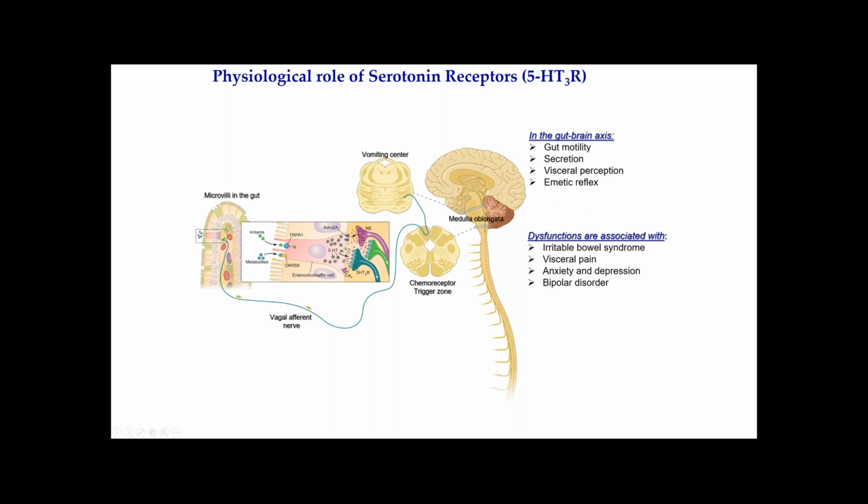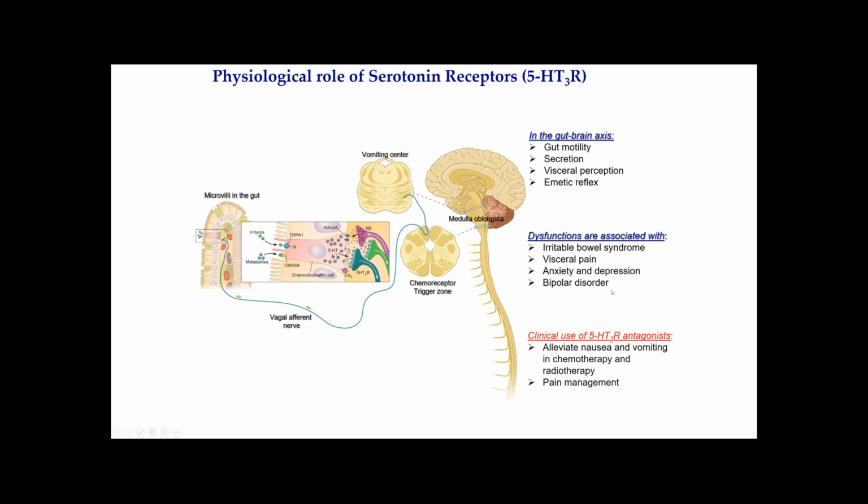There are many dysfunctions that are associated with excess serotonin released in the gut in response to inflammation, tissue damage, or cytotoxic drugs taken in, for example, in scenarios of chemotherapy or during radiation therapy. Hyperactivity of these receptors leads to many of the pathological symptoms that accompany irritable bowel syndrome, visceral pain, and also anxiety, depression, and bipolar disorders.